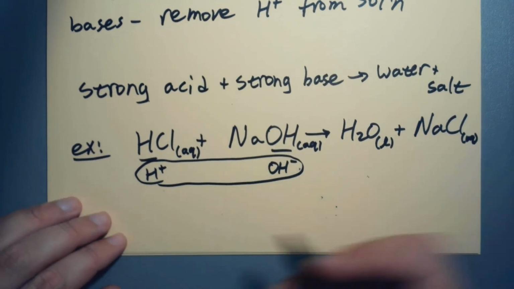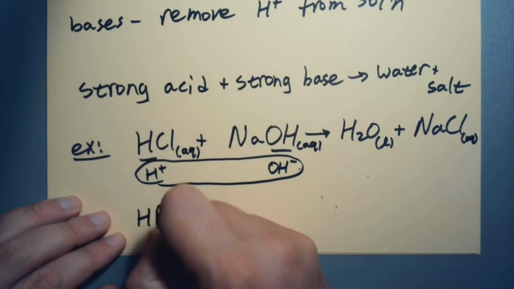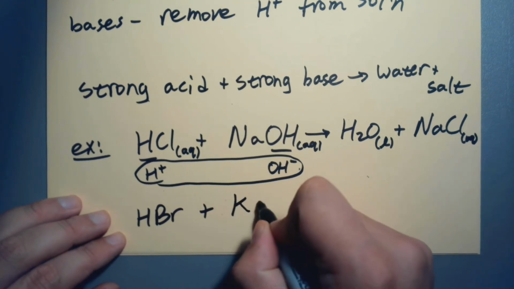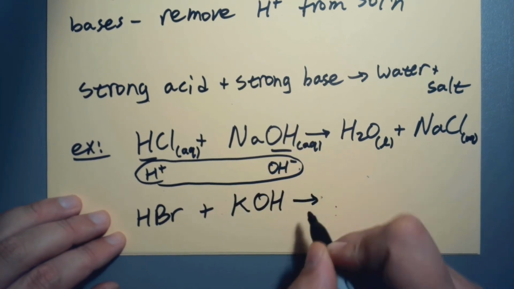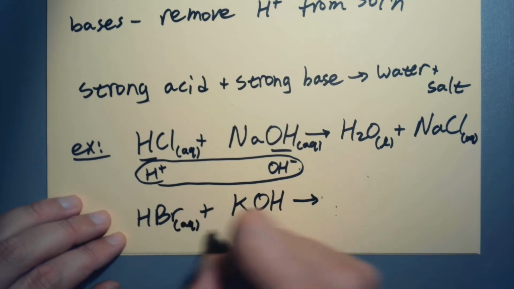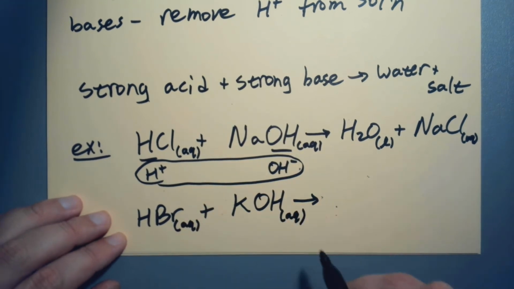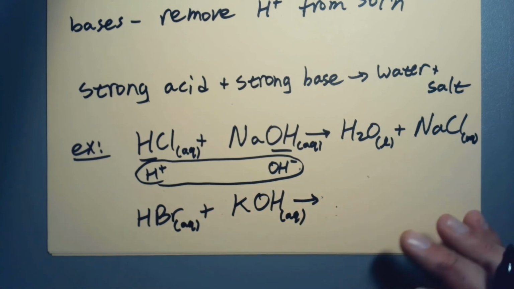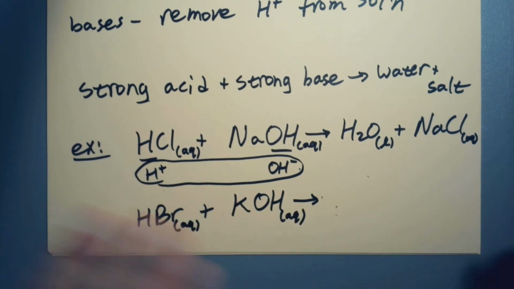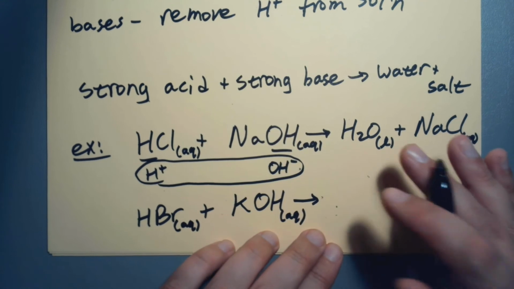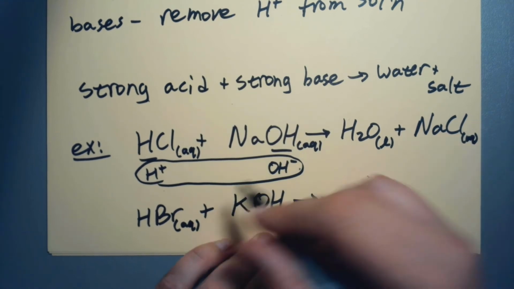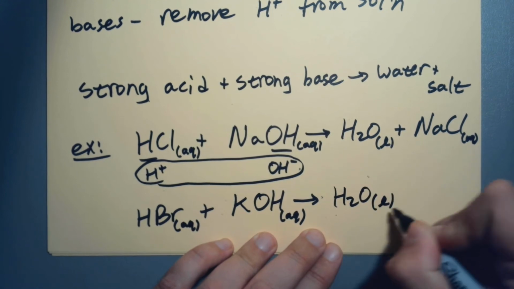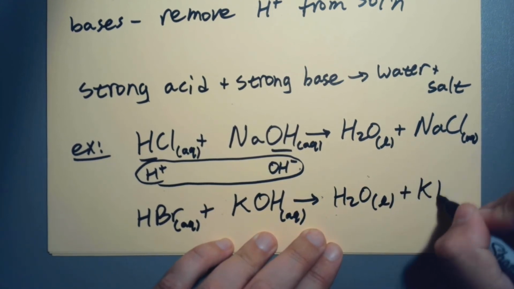You can get different salts. If we combine, say, HBr and potassium hydroxide, both aqueous. This again will be an acid, this will be a base, but that's not going to be how you ID this, because guess what? If I show you this much, you're going to have a hard time. So it's just know it when you see it. And what you're going to see to tell you this is I'm going to have a water, and I'm going to have a salt.